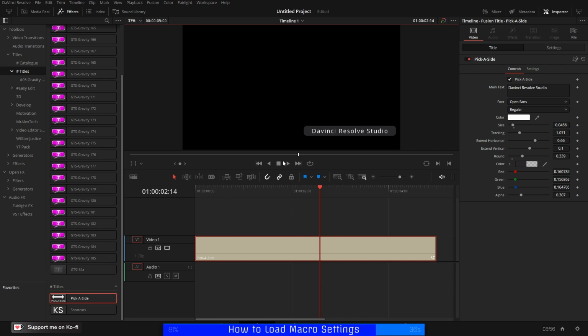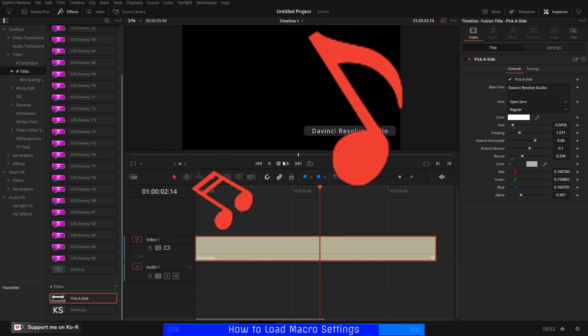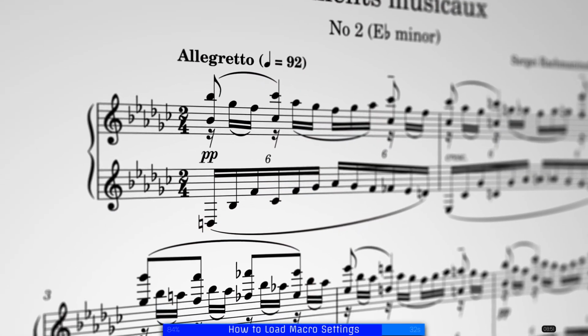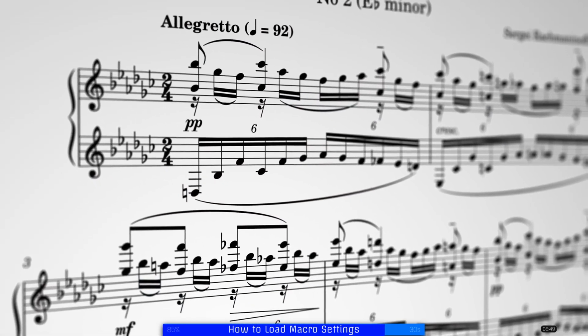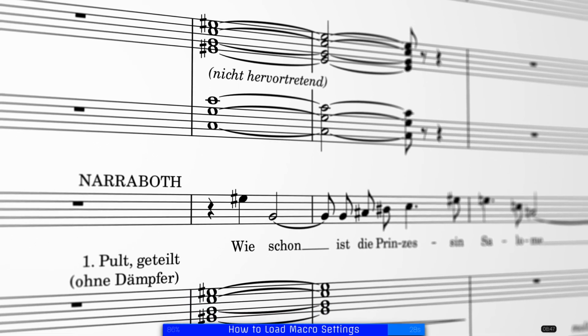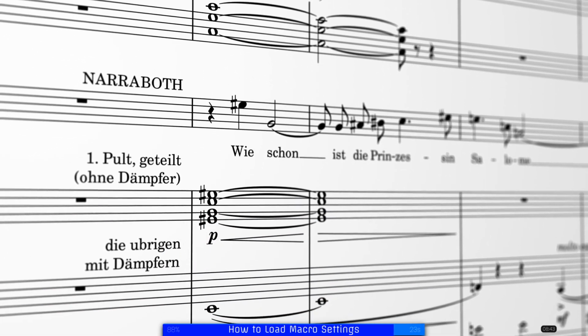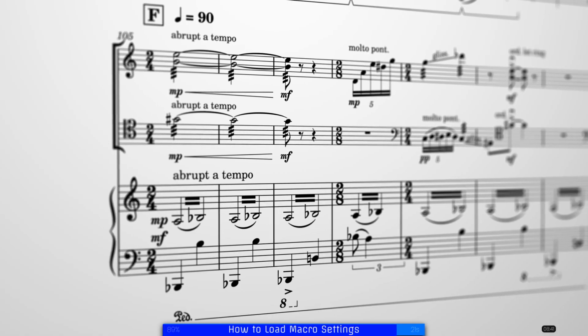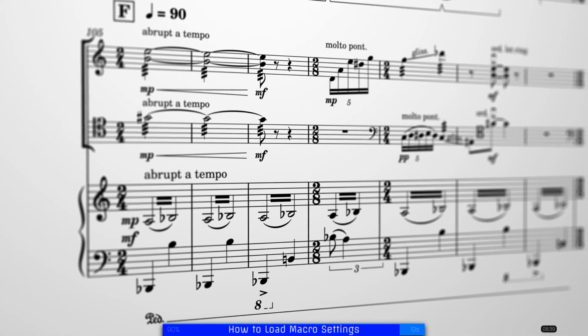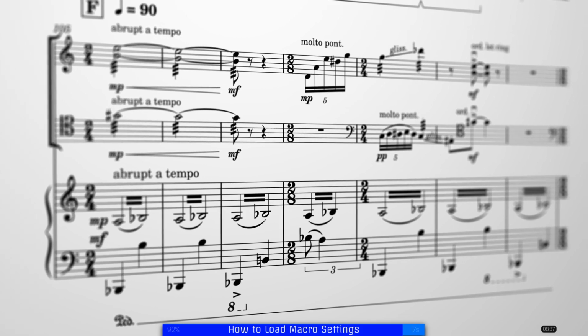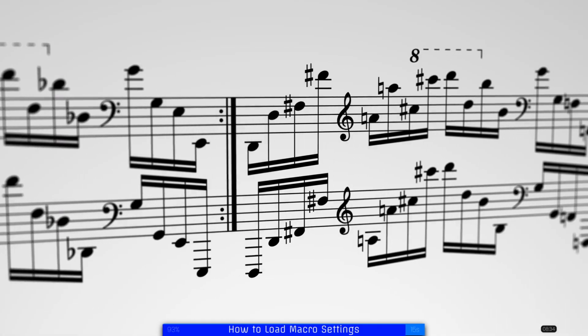Something I was thinking of with this is possibly the notations. I've seen a lot of music teachers talk about building notations inside DaVinci Resolve. Well, what you could do is you could have a notation macro. We have a title which is actually notations, and then you could just load different settings which could be different songs. So once you've set it all up, you can save it out as a file and then load that in for a specific song.